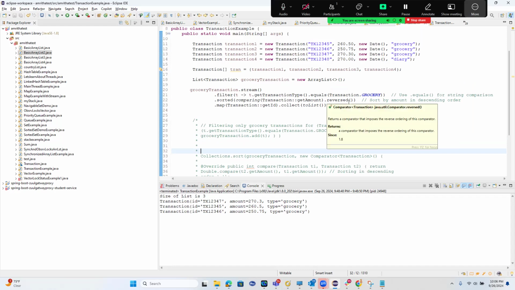Then we are going to sort as per the reverse amount, descending. Then we'll map this to a list, and in the list, we will have the list of transactions. Let's see what output gives to us now.